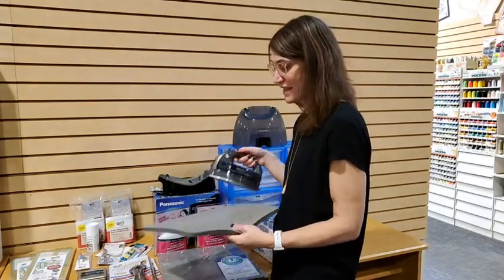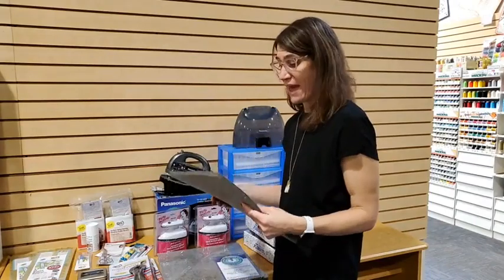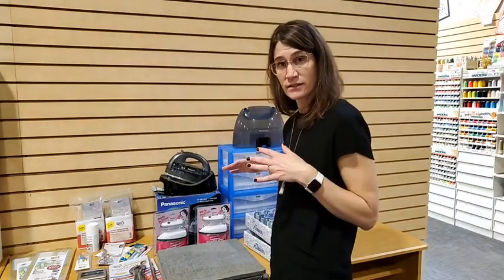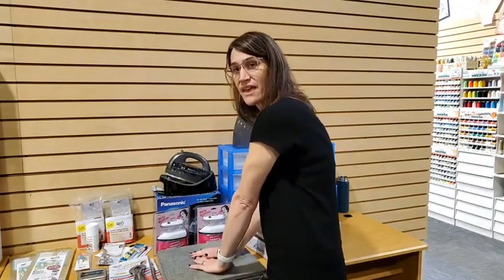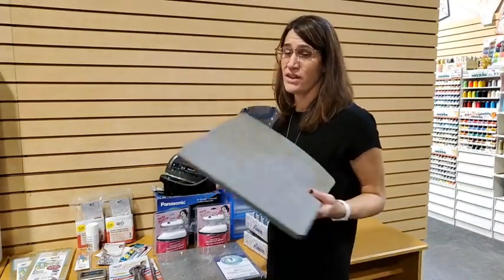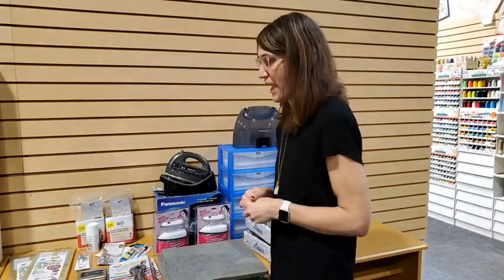I also like to have a portable pressing station next to my sewing area, and this wool pressing mat works really nicely with that iron. There are lots of different pressing mats — some cotton and polyester — but this one is wool. The wool pressing mat has really nice weight, retains heat better, and gives you a better press. If you need to press something with embroidery face down, the wool has a little more give and protects the embroidery design. This is our most popular size: 14 inches by 14 inches.